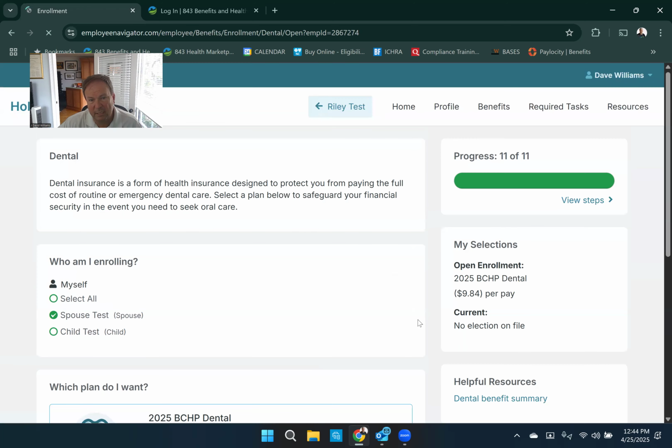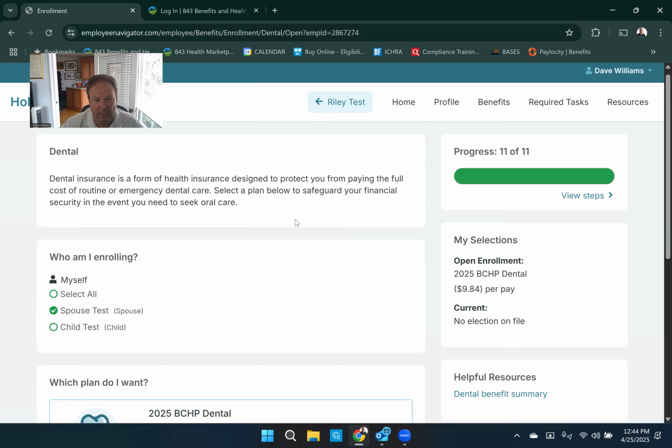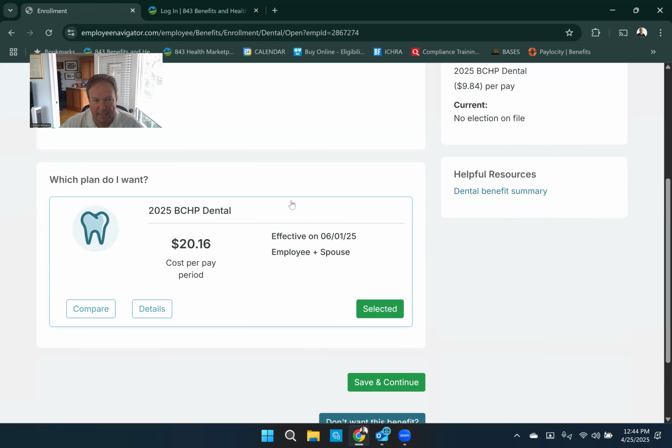If you didn't want it, you'll want to click the Don't Want the Benefit and list a reason. And it's important to list a reason just because it helps us when it comes time to requoting a group to make sure everybody's participation requirements are met by other carriers as well. So sometimes it's helpful to know where your other insurance is coming from if you don't need the employer paid coverage.